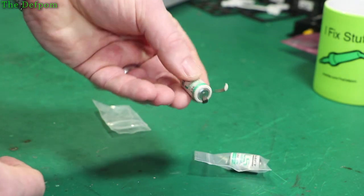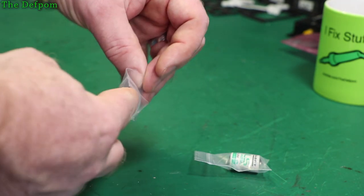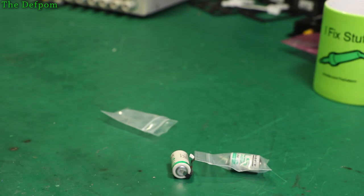I ended up finding one locally — I don't know why I didn't look locally in the first place. I probably should have done. So I've already put a new battery in the Datron, which is what I originally purchased these for. I should check the voltage on these to make sure they look all right.